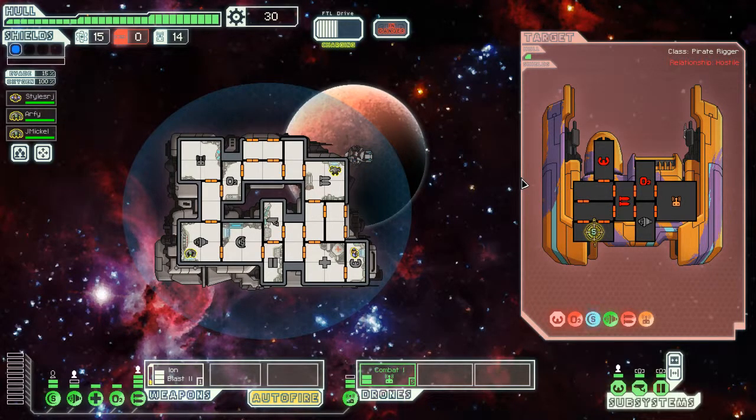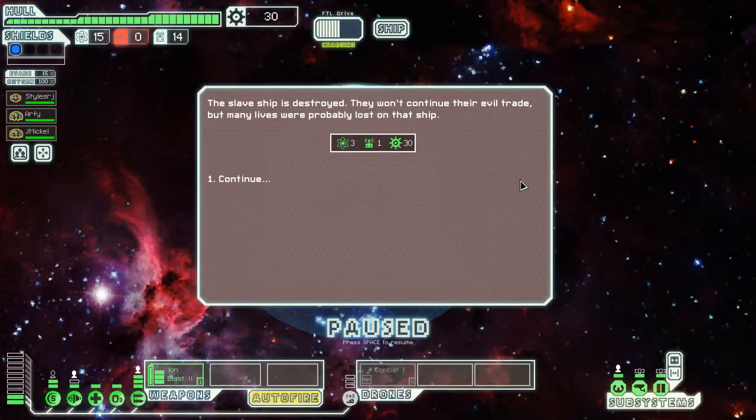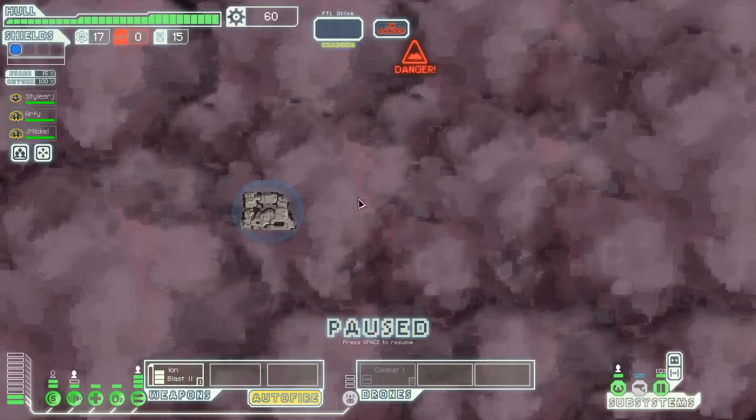These guys don't want to surrender, so we're not gonna pick up a crew member, unfortunately. But we do pick up 30 scrap and 3 fuel. We'll go through the nebula since it'll be pretty easy earlier on. It'll give us an opportunity to get through more of the beacons as we move towards the exit.